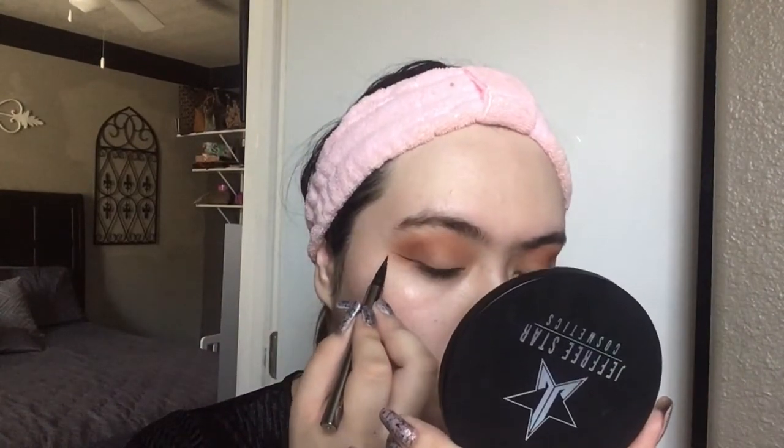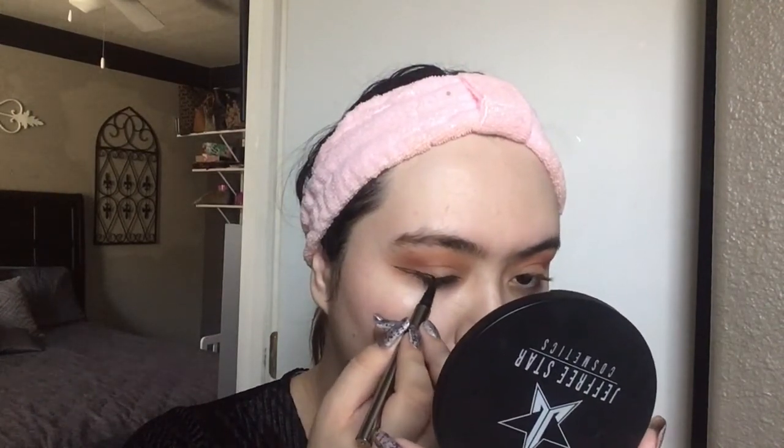So what I do is I get it and I flick out a line, and then once I have that line the length that I want, I go ahead and flick up a line upwards towards my eye, and then I just fill it in.